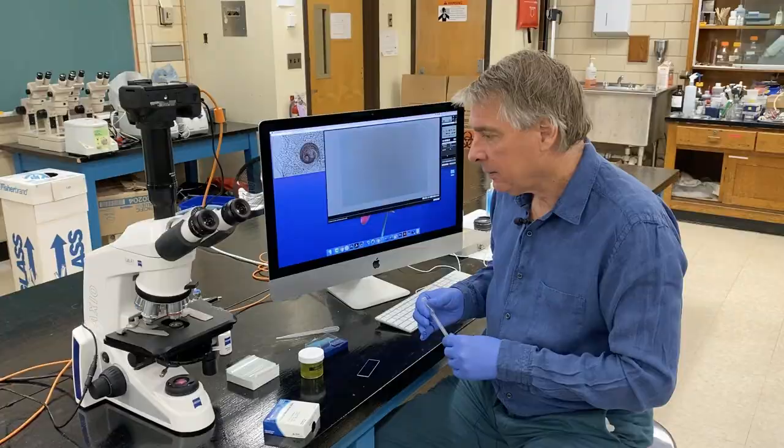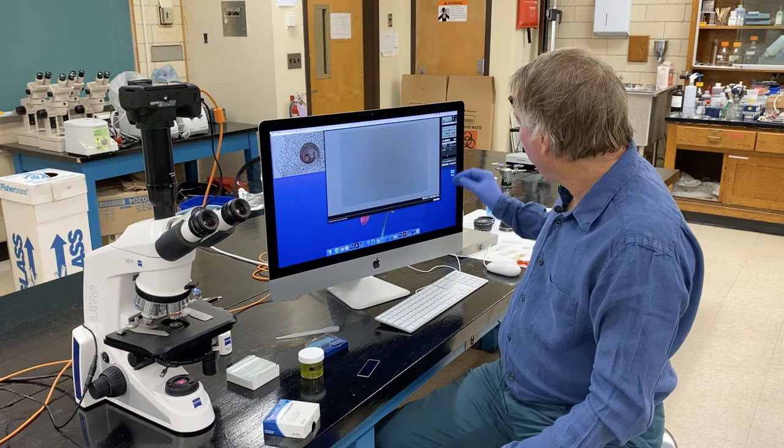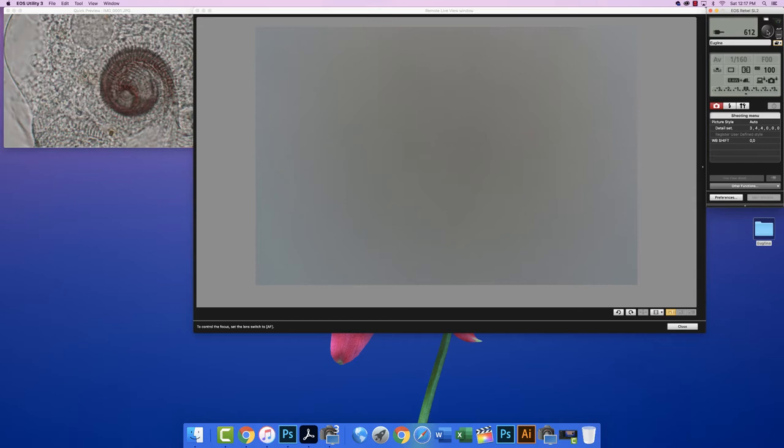Okay, so that was Stentor. I took that slide off of the microscope. I reset the microscope objective to 5x. I brought the power to the light source down so that my shutter speed would be, I wanted it to be 1/25 of a second, so let me bring it down to 1/25. I'll recheck my white balance.